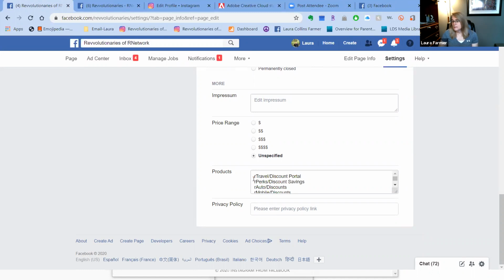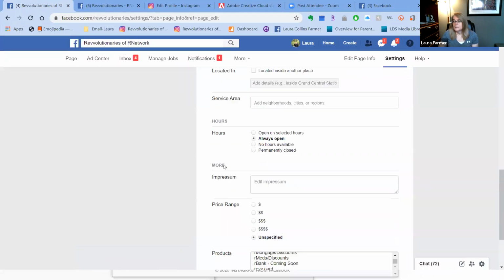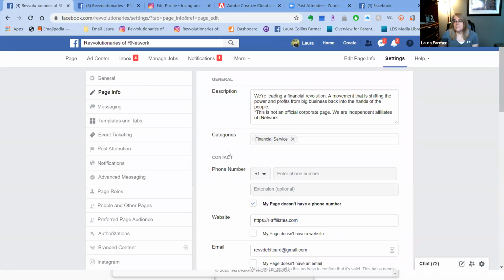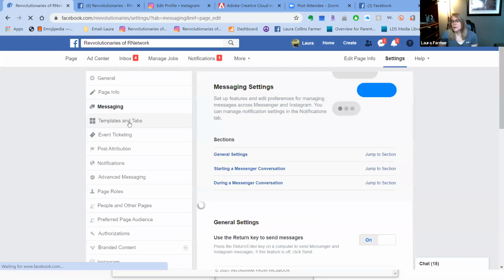If you have a product section on yours, then you can maybe put those things in if you want to. But that also is kind of like doing a hashtag, it just brings more attention, people will notice you more through the algorithms. Messaging. So most of this is going to get fairly quick now at this point.